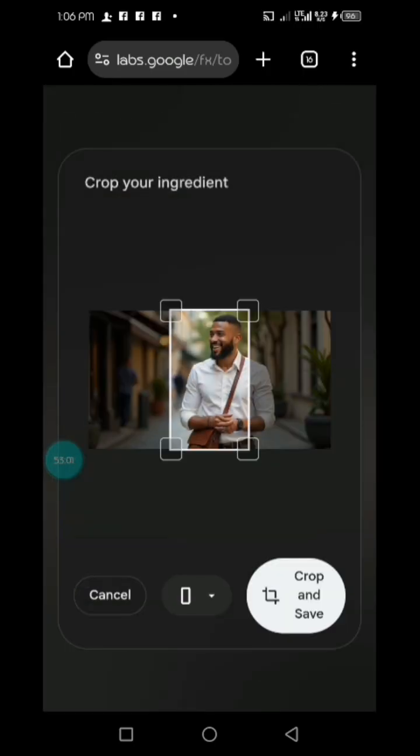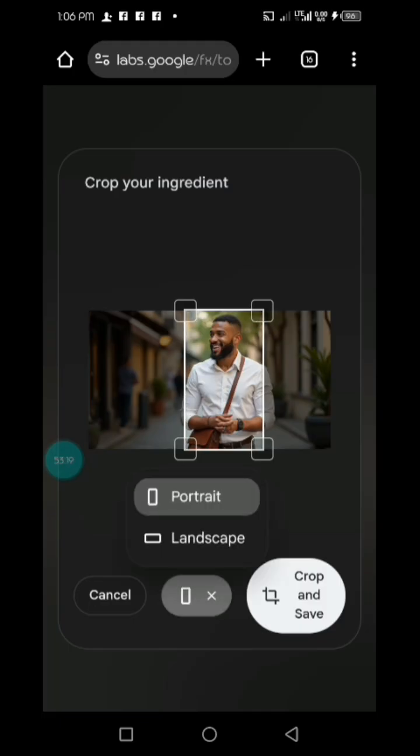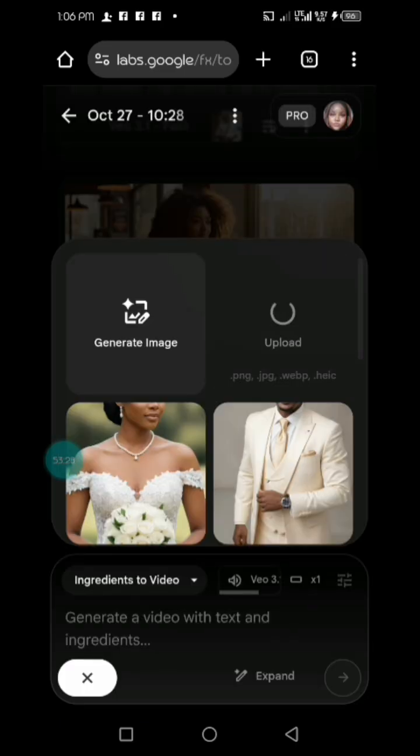Now it will ask you to crop. So use the cropping frame that suits your picture. So this is portrait, and there is landscape. For this picture I'm using portrait. So you press on crop and save. Let's wait for it.